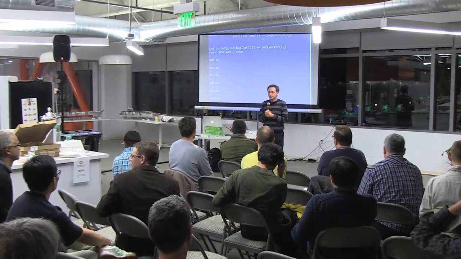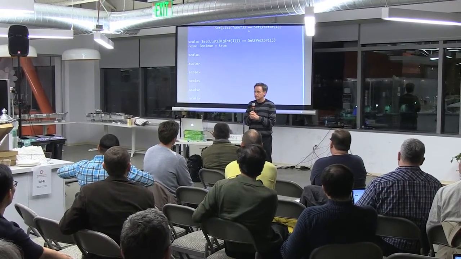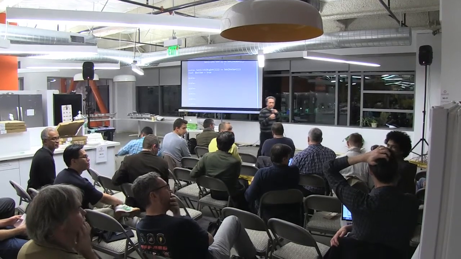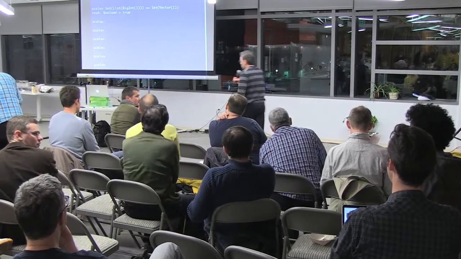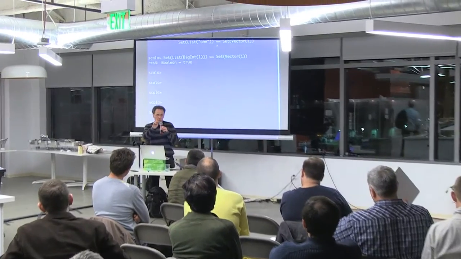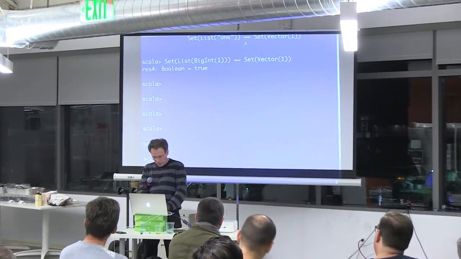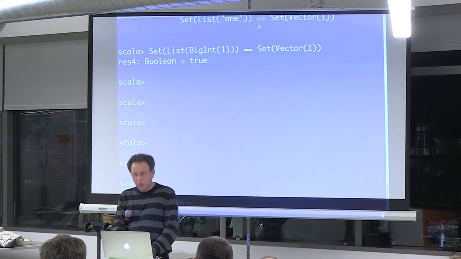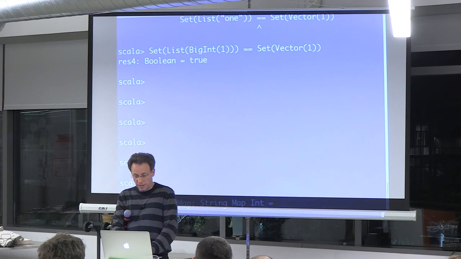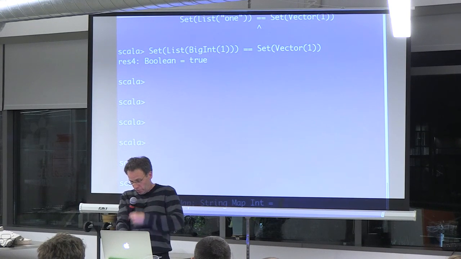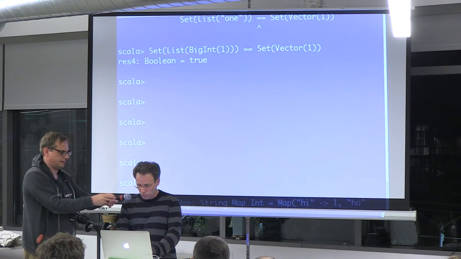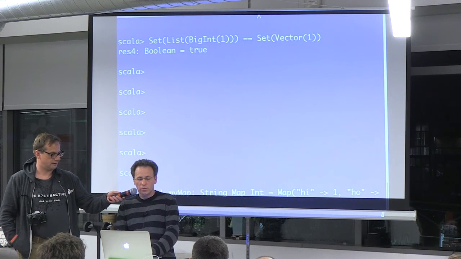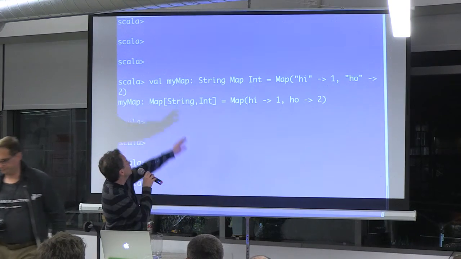But anybody have any questions or comments about any of these subjects? Yes? I was wondering how you managed to achieve those funky return types with "or" in the middle of them in your function declarations. Yeah, that's actually a good question. You can do that with any type that has 2 type parameters, so I'm going to demo it with Map. So I can say val myMap: String Map Int. I've never tried this before, so we'll see if I'm correct. I'll just say Map of "hi" to 1, "ho" to 2. Let's see if that works. Yep, that does work. So basically, Map is a type that takes 2 type parameters.